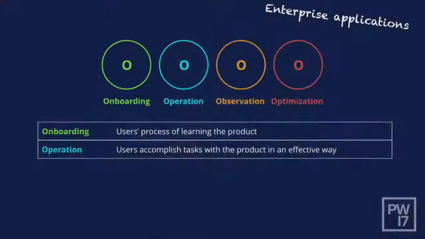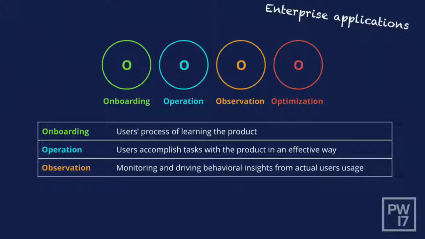The second O in the OOOO metric is operation. And this one is just simply productivity and efficiency and lack of errors, right? More accurate. The third O in the OOOO metric is observation. So this is a critical piece. We need to be able to make sure that our applications are observable. We want to make sure that, on the one hand, we don't need extra supervision for people to use it, but we want to understand how they're using it.